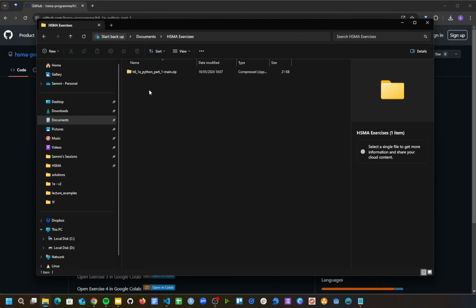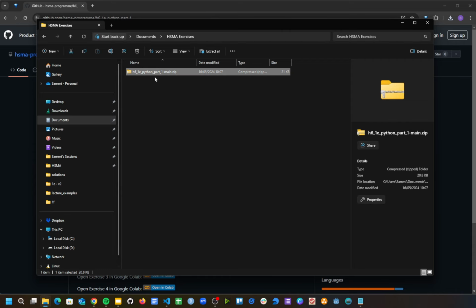The only thing I'd probably recommend is that you don't put it somewhere like OneDrive. Code sometimes doesn't interact all that well with cloud things like OneDrive. If you can't avoid that, then that's absolutely fine. Just be aware it could cause problems as you start to use some more advanced features down the line.